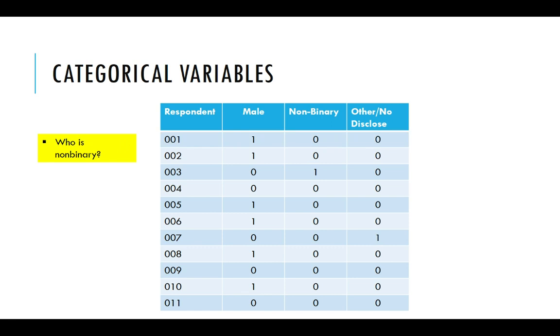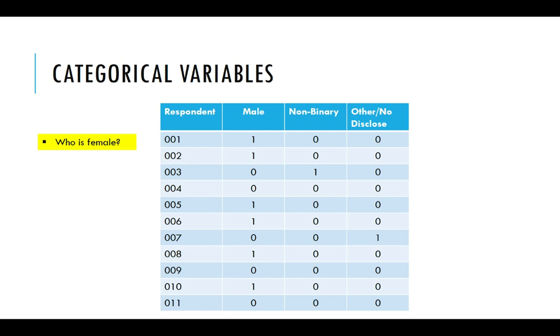Now, can we look at this data set and say, who is reporting as non-binary? Well, does everyone agree person 3, given the data I'm giving you here, is reporting themselves as non-binary, but they're the only one. Keep in mind, I only have a very small sample here, and in the real world, I'm collecting a very large sample, most likely, if I'm doing some kind of electronic survey. Who doesn't wish to disclose their gender identity? Well, it looks like respondent 7, right? Respondent 7 has a 0 for male, a 0 for non-binary, and a 1 for other or do not disclose, right?